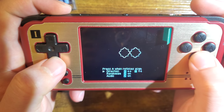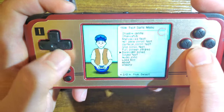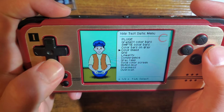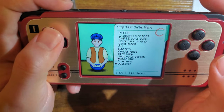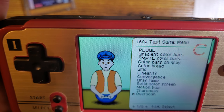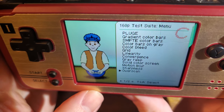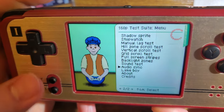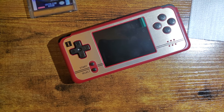There was another test I wanted to do, and I cannot for the life of me remember which one it is. Well, shoot. Nonetheless, I wonder if this is a 320 by 240 screen then. It is much sharper than I expected for a screen that's not quite the correct resolution. Which makes me real curious how they're doing that.